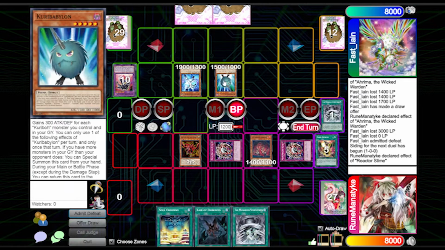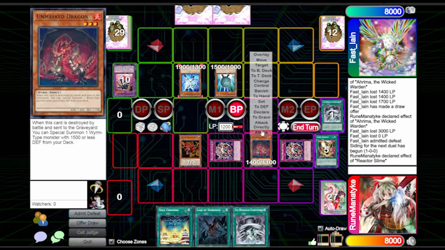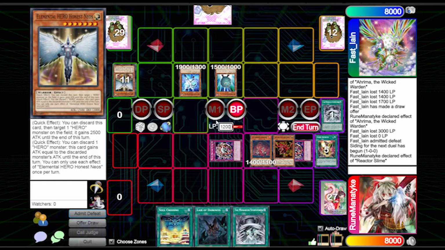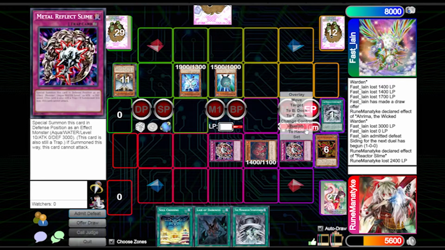Shit, I should have done Curry. Should have got rid of Curry Babylon instead. Yeah. Gonna go ahead and do this. To the graveyard. Add that to Neothalius. 25. You say you 24. And your Slifer gone. Yep. In phase 2, I'm just gonna do that. Okay.